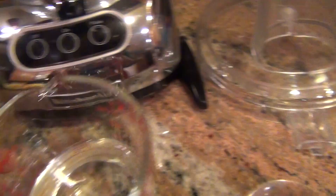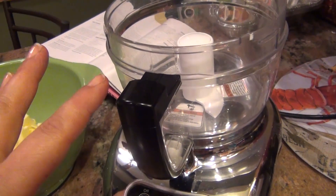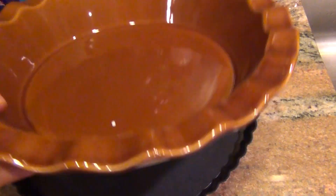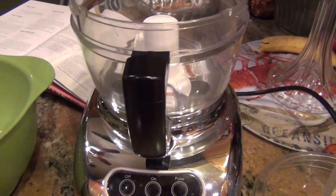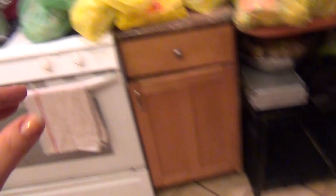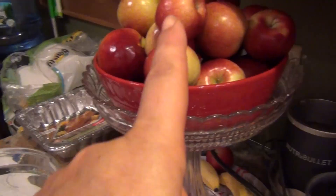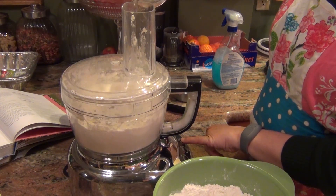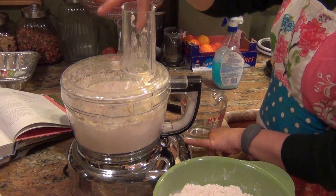The food processor is ready. I'm using cold water from the water fountain. I'll start adding my ingredients and just pulse them to make a dough. Once the dough is done I'm going to wrap it, cut it in half — one portion a little bigger for the apple pie, the other smaller for the pumpkin. They'll go in the fridge for 30 minutes. While they're in the fridge I'll turn the oven on and start cutting apples and prepping the rest.